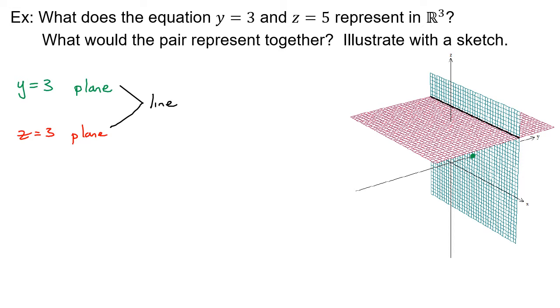And I said z equals 3, but it's supposed to be z equals 5, wasn't it? I'm sorry. The z equals 5 is a plane going through the z-axis. That would be right here. And notice the intersecting spot would be this black line right here. That is your intersection between those 2 planes, and it makes a line. So hopefully that helps with the graph there. But anytime you have y equals a number, x equals a number, z equals a number, you'll get a flat plane. And when they intersect, you'll get a line.